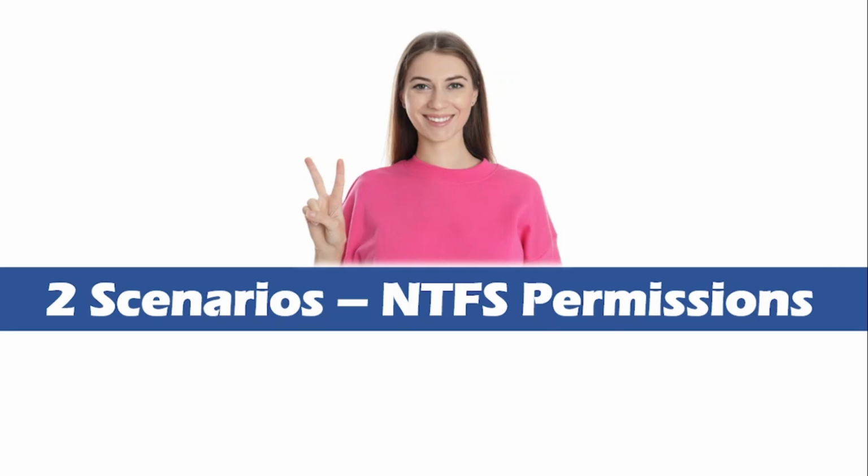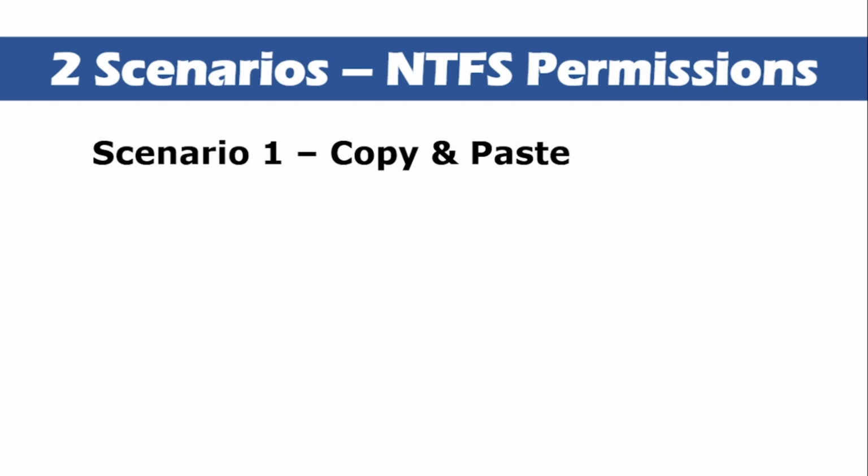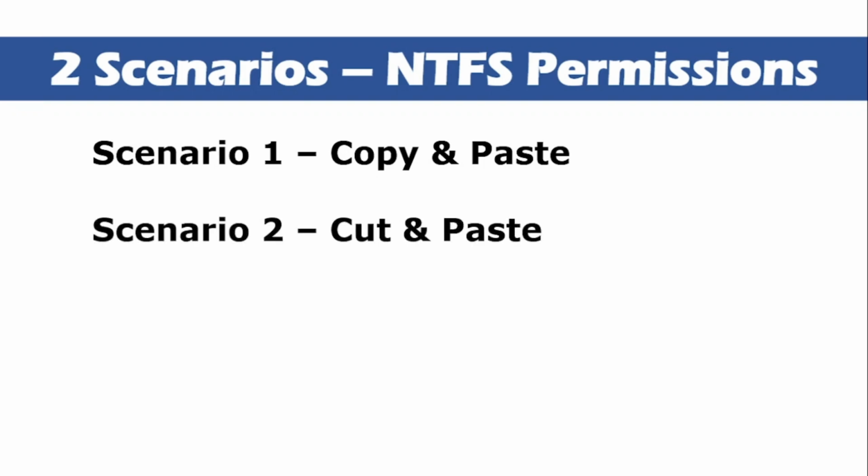So in this session we are going to focus on two scenarios based on NTFS permissions. So without further delay, let's jump into those two scenarios. The first scenario would be a copy and paste scenario. How will NTFS permissions react when we copy and paste a folder? And the second scenario would be cut and paste. What will be the status of permissions when we cut and paste a folder?